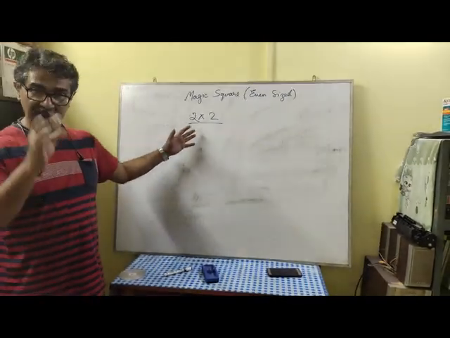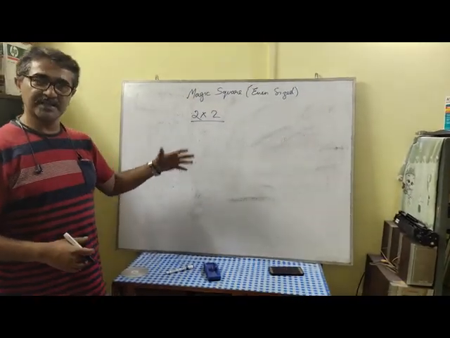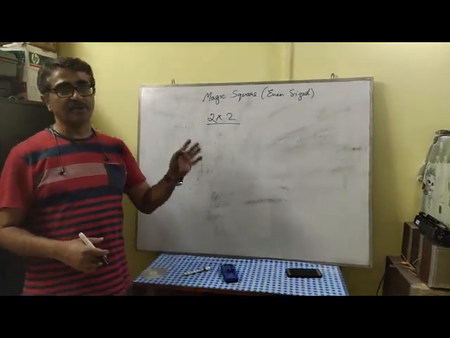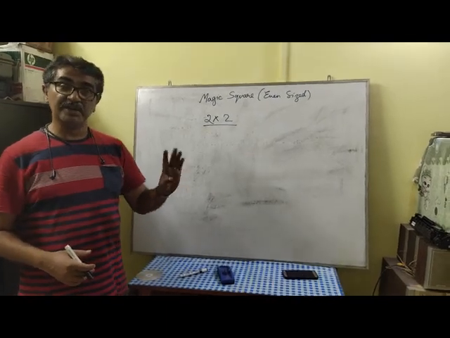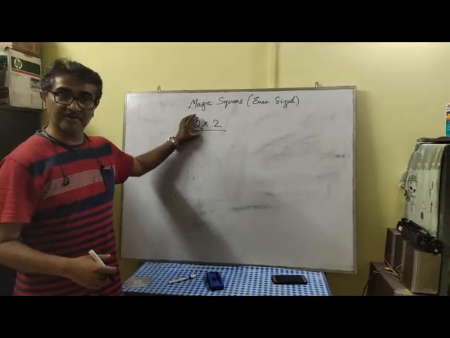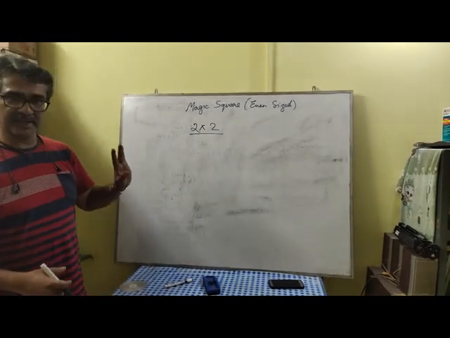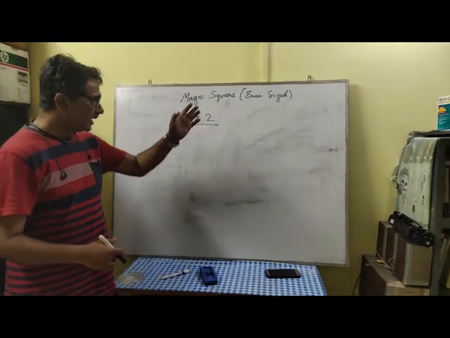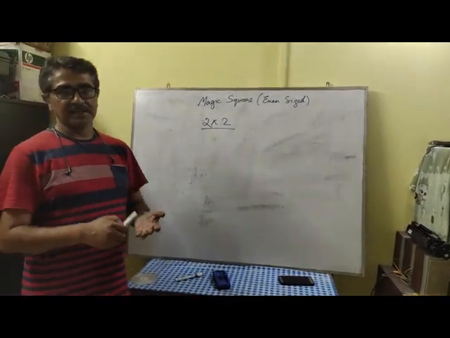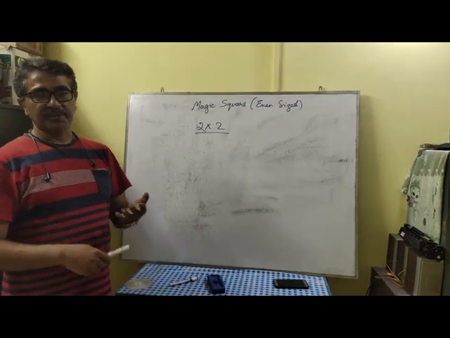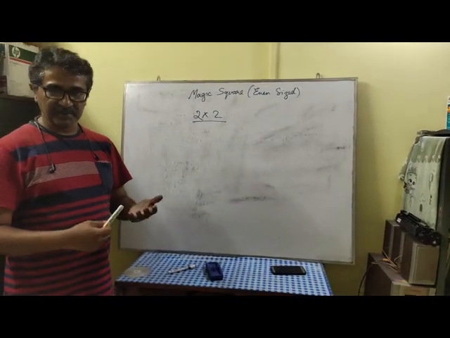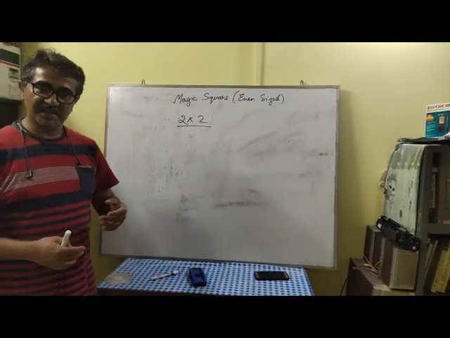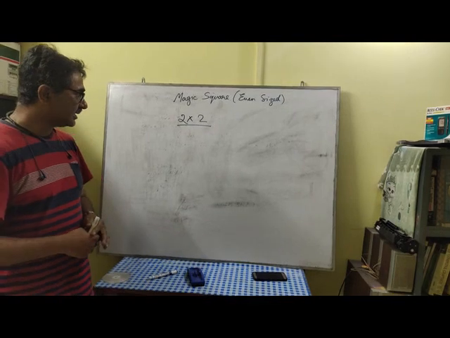Before thinking too much about this, let me define what a magic square is. It is a matrix whose sum of each row, column and diagonal are always equal, and the elements are unique. So forget about creating a magic square of dimension 2 into 2. It is not possible. So we can try out the remaining even numbers: 4 into 4, 6 into 6, 8 into 8, 10 into 10, 12 into 12, and you can carry on, speaking about different even size magic squares.